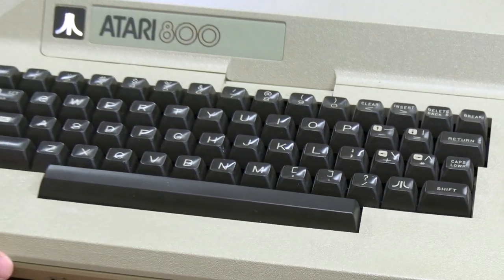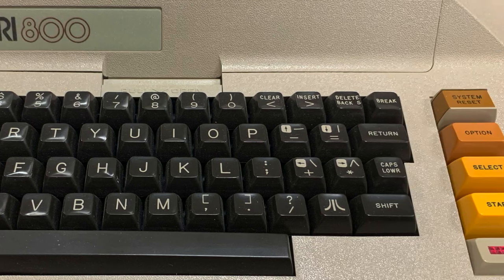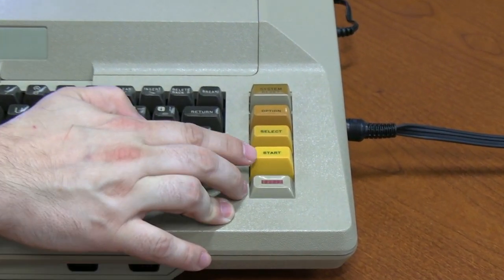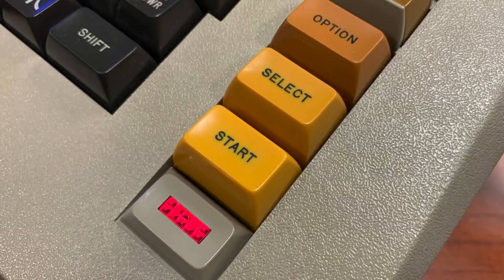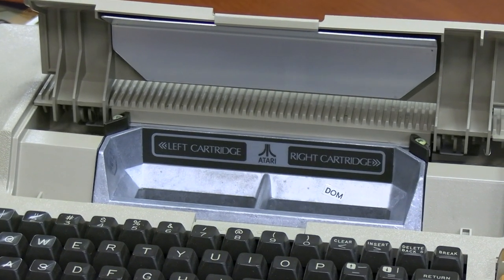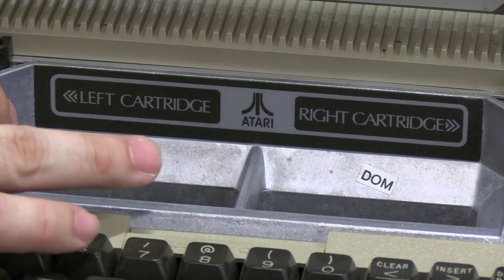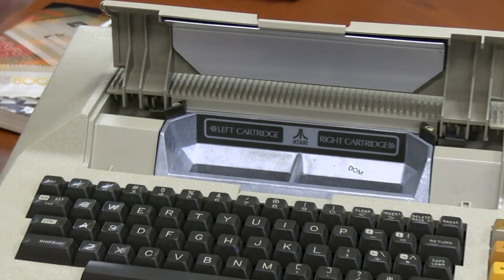Overall, the rest of the keyboard design is pretty standard. You've got your standard row of numbers and a backspace key, which is nice compared to some of the other systems we've used. I like these buttons on the right — a system reset button, an option button, select, and start. I assume start is to run a program. There's a nice bright power LED as well. Above the keyboard, this particular model has two cartridge slots. I read online that the right cartridge was very seldom used. The 400 only had one slot. I like the fact that it's got this kind of metal surround on the cartridge slots — it just feels beefy and really well-built.